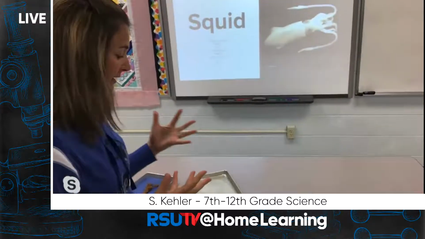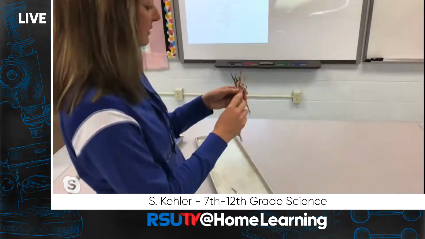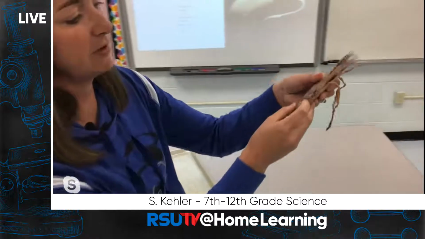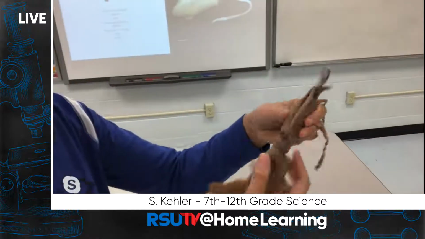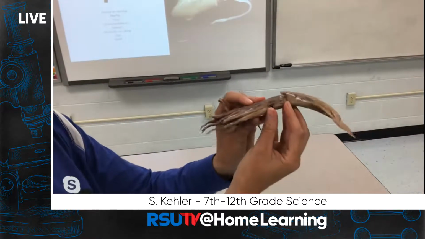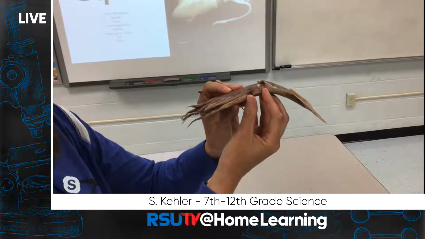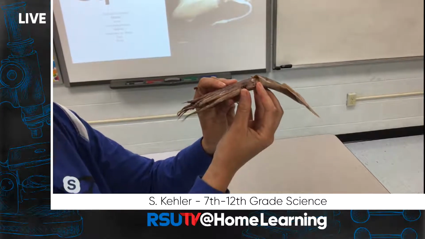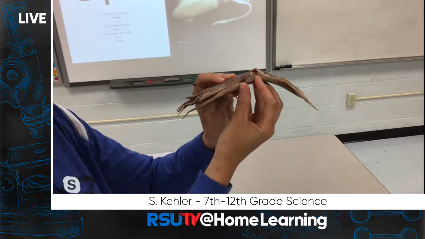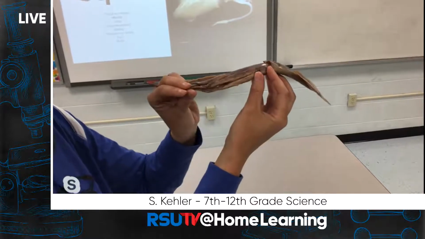And then there's some other appendages. On the octopus, there's a really big eye on this guy. It's really difficult to see, but there's an eye here, and there's an eye on the other side. So this is the head region of my squid, and we call him a cephalopod. Cephala means head, and pod means foot. I usually don't think about my head with my feet, but that's what he is. Here's a head, and here's all his feet.